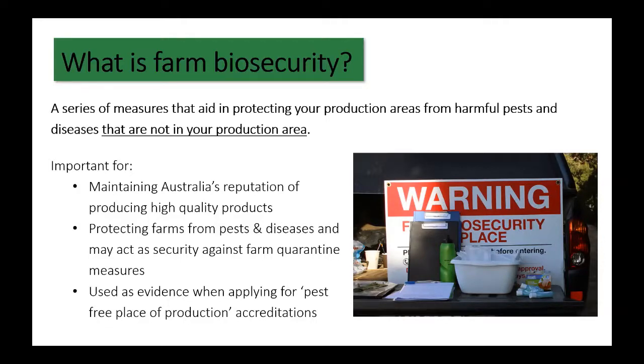For example, fresh cucurbit growers, that's pumpkin, squash, melons and cucumbers in Queensland, New South Wales and Victoria, must now actually be an accredited cucumber green mottle mosaic virus pest-free place of production in order to trade with New Zealand. And as part of this accreditation, sound on-farm biosecurity measures must be demonstrated.